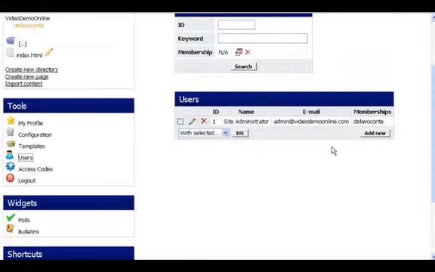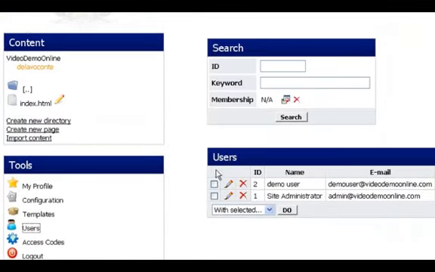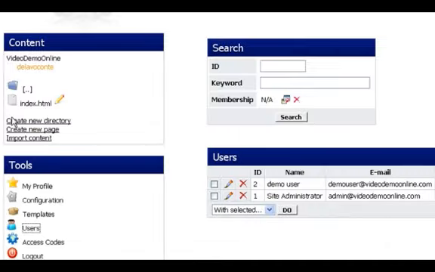So if they click the link, now there's nothing on the index page because we didn't create anything. If I go back in and refresh this page for users, you'll then see that our demo user has now been added to the ContePass system. And if we go into the index page, just to show you that link they went into a minute ago, where we had a blank page when we clicked through from our purchase.